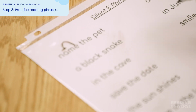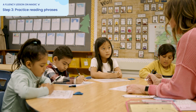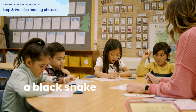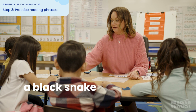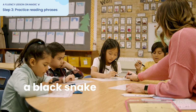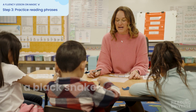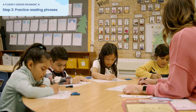Now you'll see a student experimenting with her new spelling pattern knowledge, applying it to a word that doesn't have the pattern. All right, Nicole, sound that out. Read it for me. Bake. Try it one more time. If there's no silent E. Back. Wait, what about that? A black. Good. Sound it out. Snake. Very good. A black snake. Nice job. This is a common and productive phenomenon as students grapple with the alphabetic code.